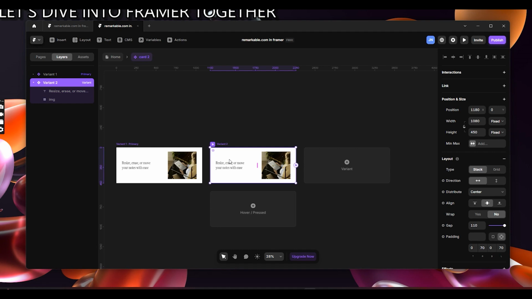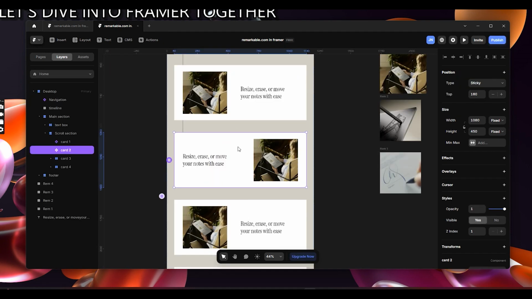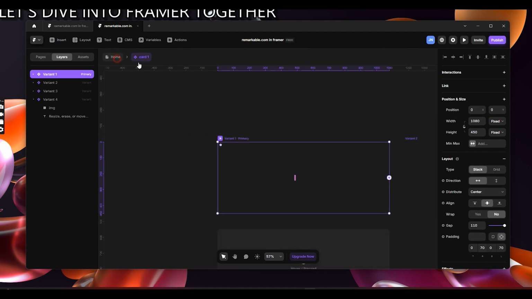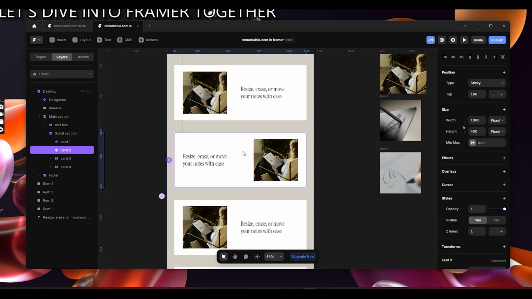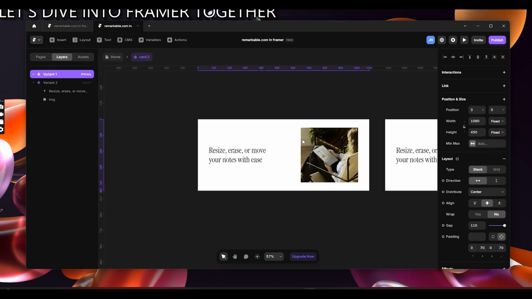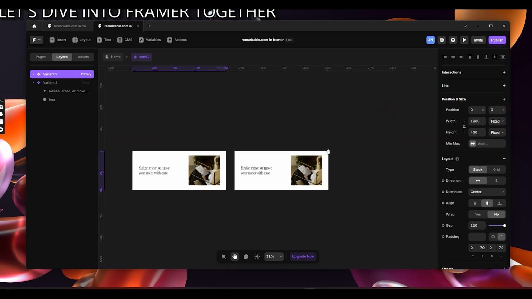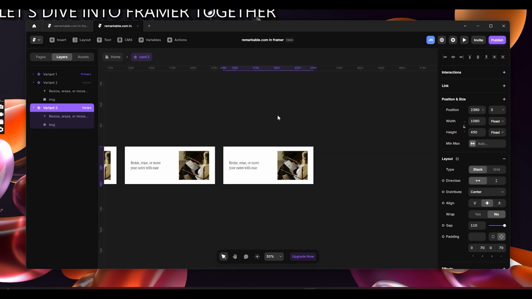Okay, so notice that the first card, how many variants did we have? We had 4 variants. In this second card, we need to have 3 variants. Sorry, so here we have 4, here we have 3. So now this is my first variant, my second variant, and now we need to add the third one. So now we have 3 variants.